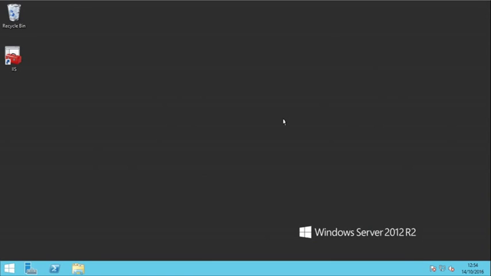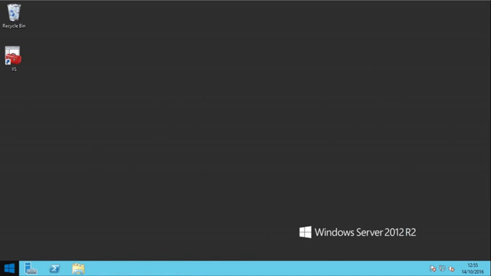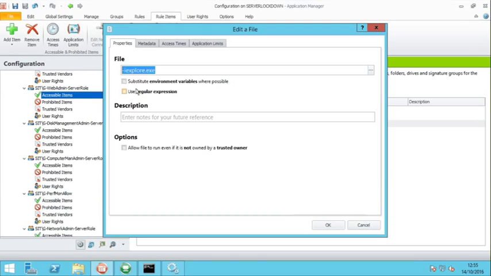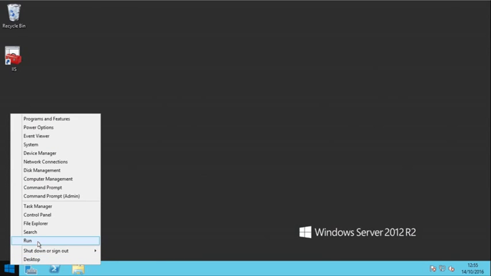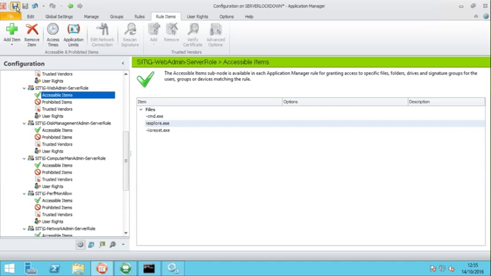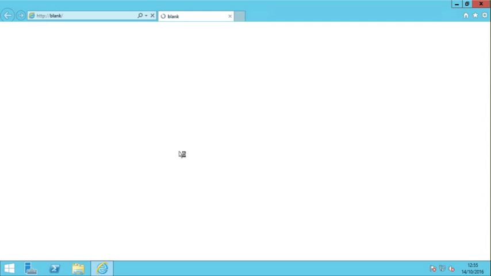So before I get into that, I just want to talk about trusted ownership. So this is another piece of the jigsaw, or another enhancement the Application Manager brings with it. In order to do this demonstration, currently this user doesn't have the ability to run iExplore, so I'm just going to have to give them back the rights to do that. I have to save the actual configuration before it will allow me to launch it.